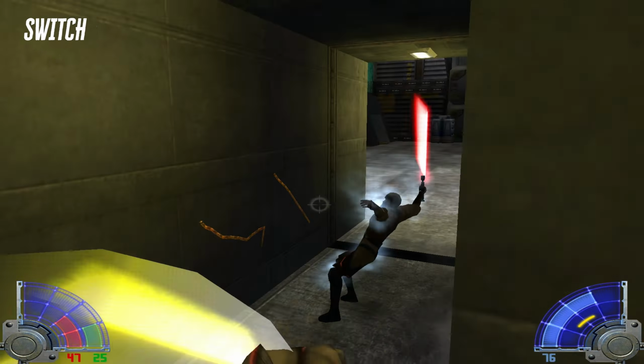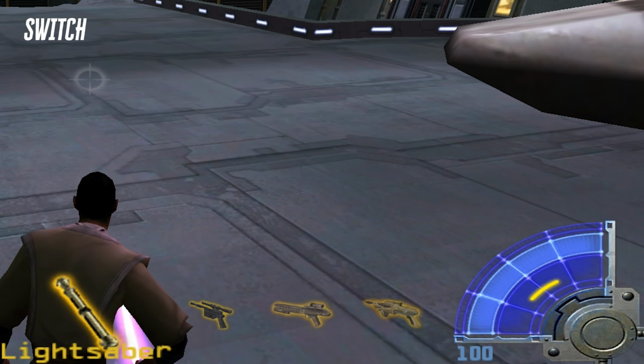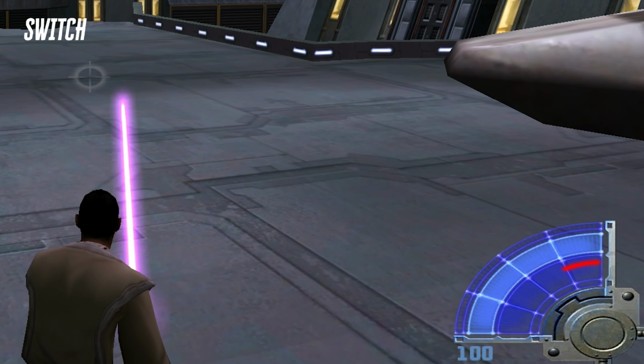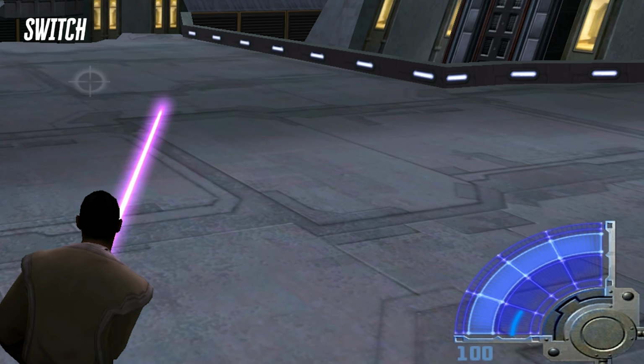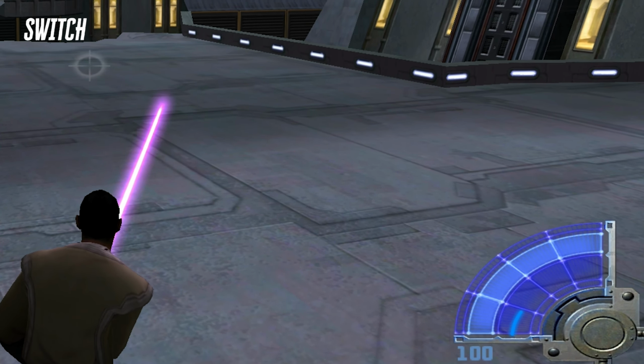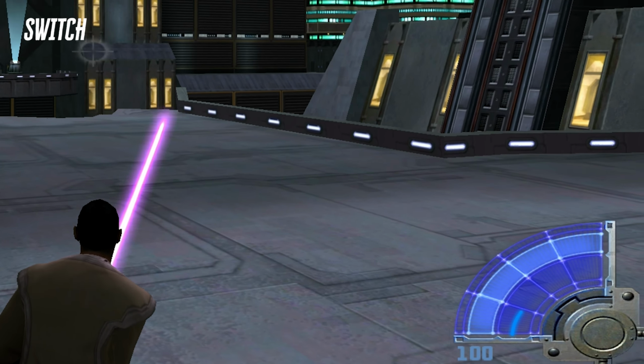There's also a glitch that's carried over from the PC version, which is that if you give yourself give all, the lightsaber stances will get a bit screwed up. If you scroll through them until you end up on the fast saber stance, it will be stuck there and you won't be able to change your stance from that point forwards.